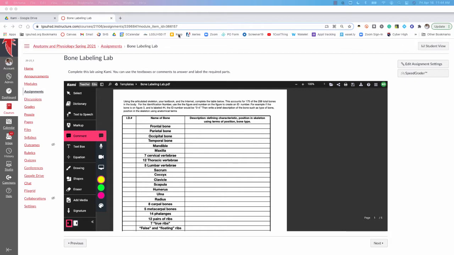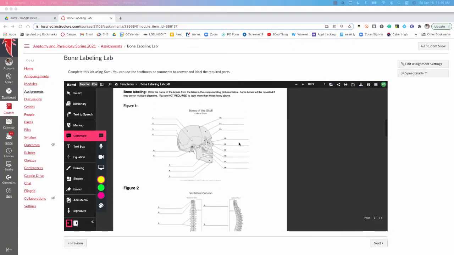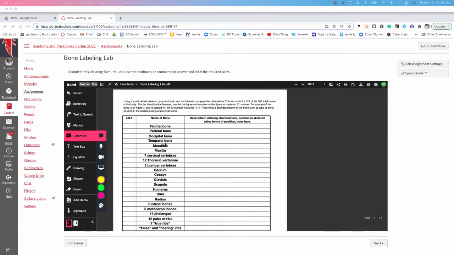So here I have a lab that I normally do in person that I have as a Google Doc. I have linked to this Google Doc through Cami, so it is now an external tool submission. When students click on the lab, they will see the Cami assignment. It basically will make their own copy of the lab, and they will be able to annotate directly on the document, and when they hit submit, I will be able to see it in SpeedGrader.